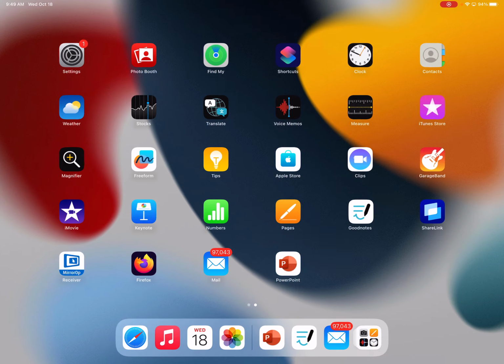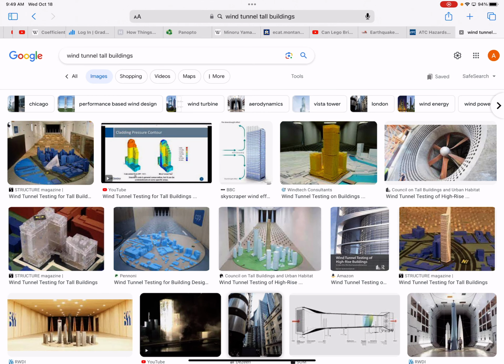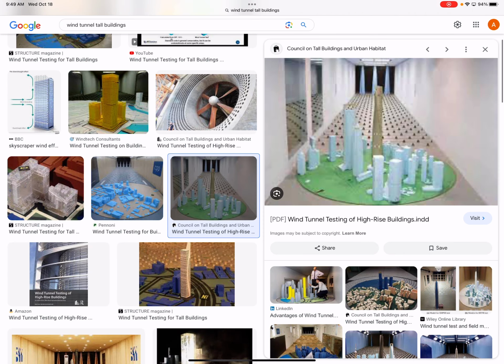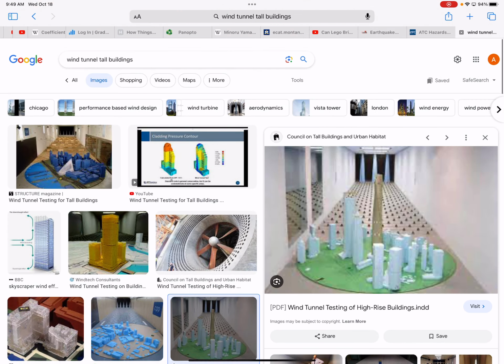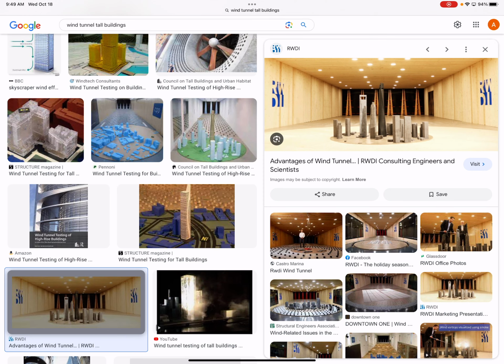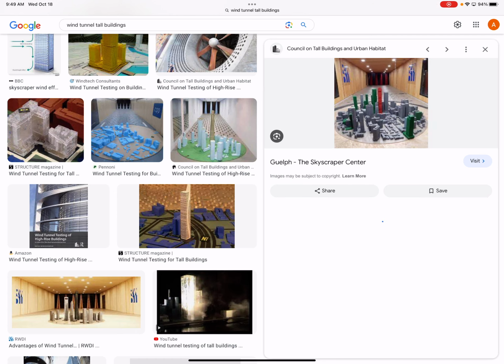All right, so I know there's 1 minute left, but I did want to show you, I had some pictures of wind tunnel studies, all right? So these are actual wind tunnel models that have been created for various structures. So you can see, some of them are very detailed, and others are a little bit less detailed. Here's one with several tall buildings in it, right? I'm trying to find one. So you can see how, right, this is modeling an entire urban center, and then to represent the surroundings, you've got just a bunch of smaller obstructions down there.